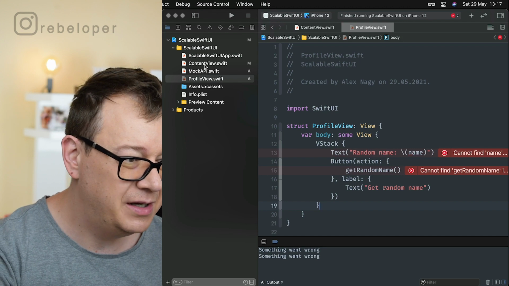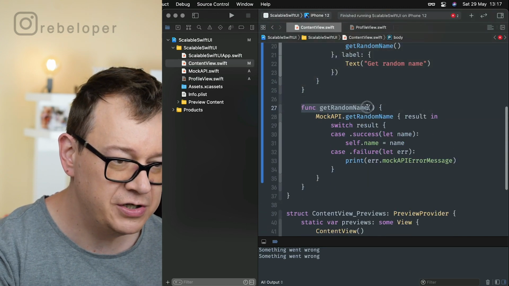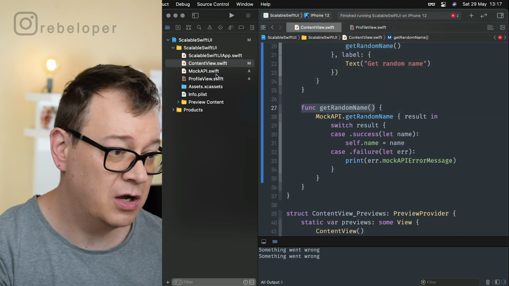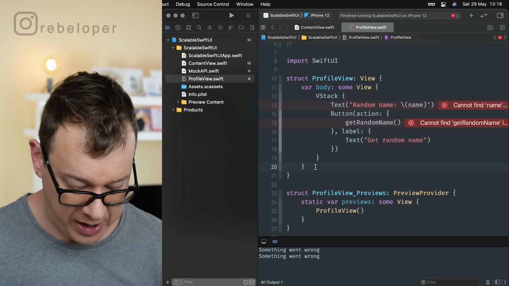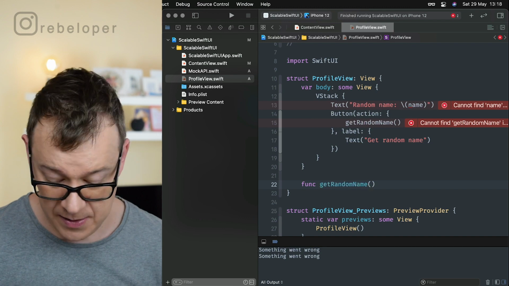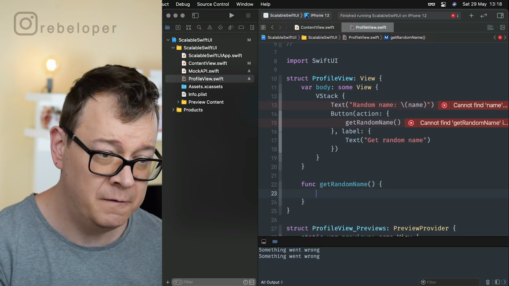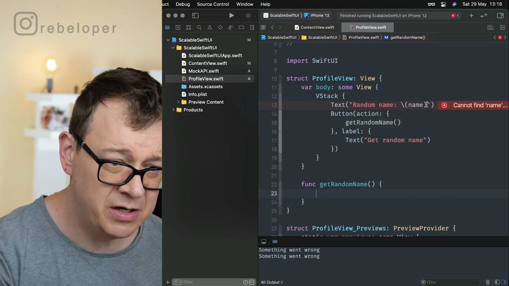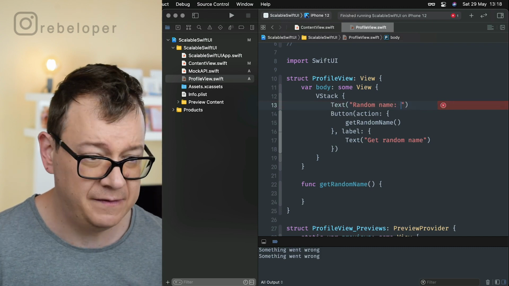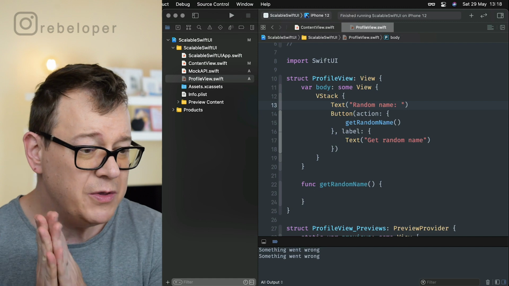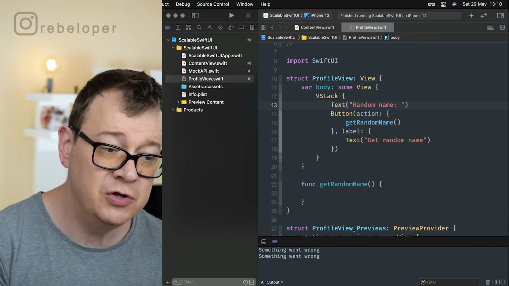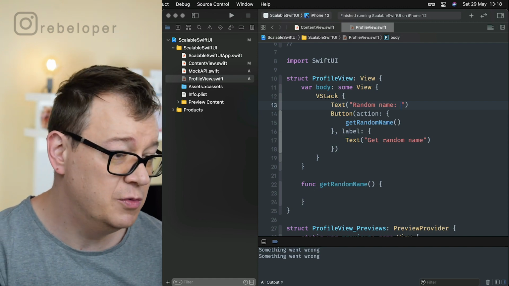And then we do need our function, but not the actual contents of that function, because we are going to move that away into, and you most probably guessed it, into a view model. So that's why we are also not going to have in here that state variable. So what we want to do for the profile view is to create a view model.